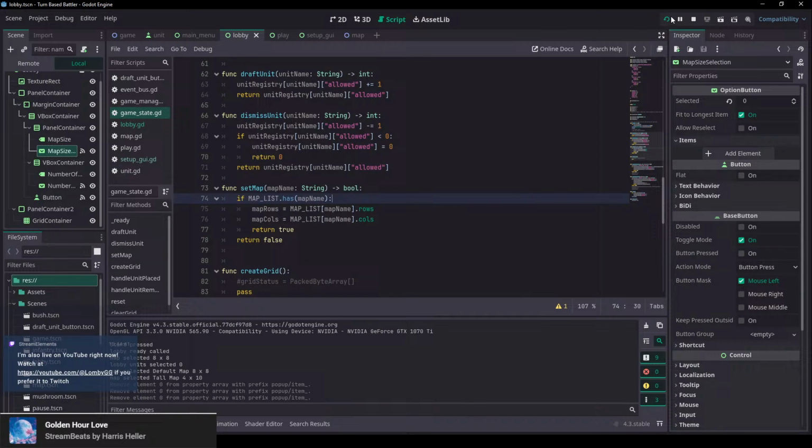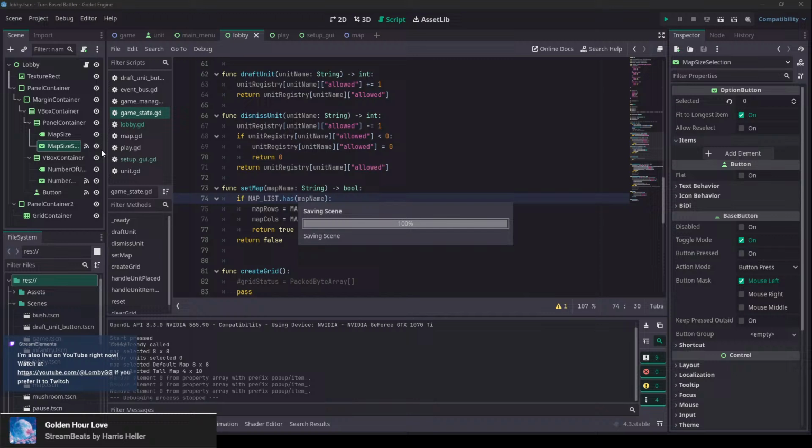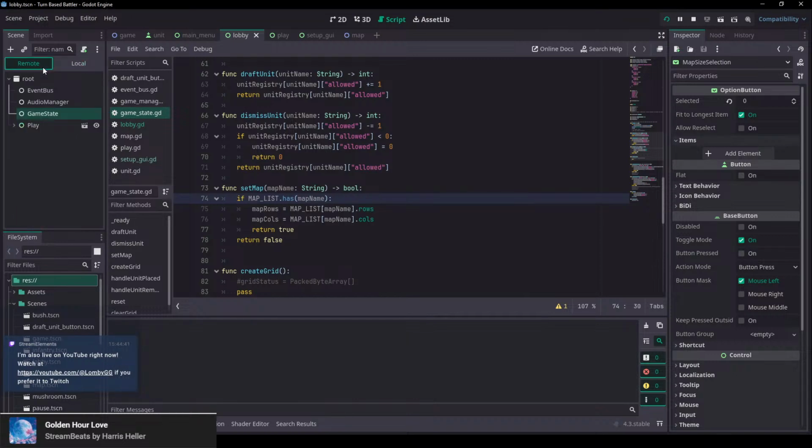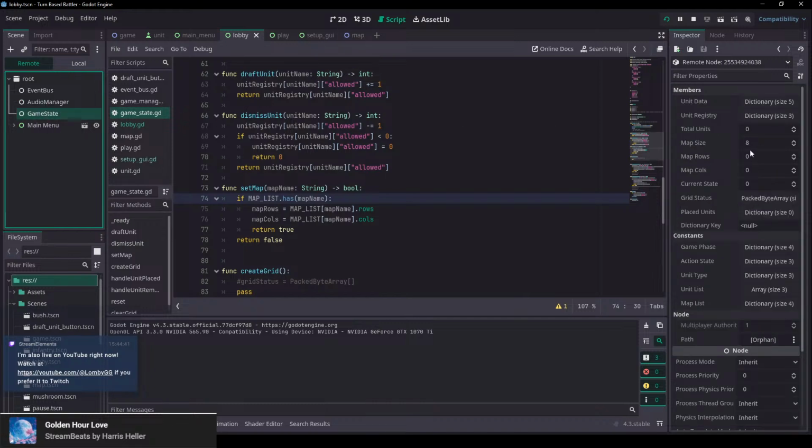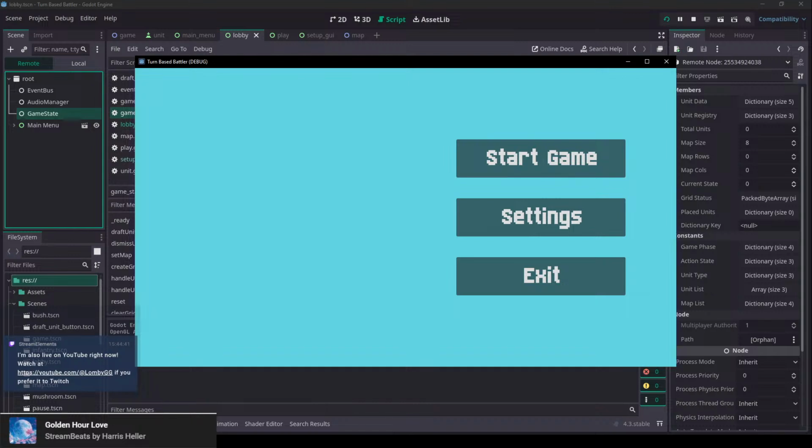So then if we rerun it, let's just check in our game state remote what values we're getting in our inspector. So yeah, map size, map rows, map columns, those should update based on what map selection we make now, hopefully.